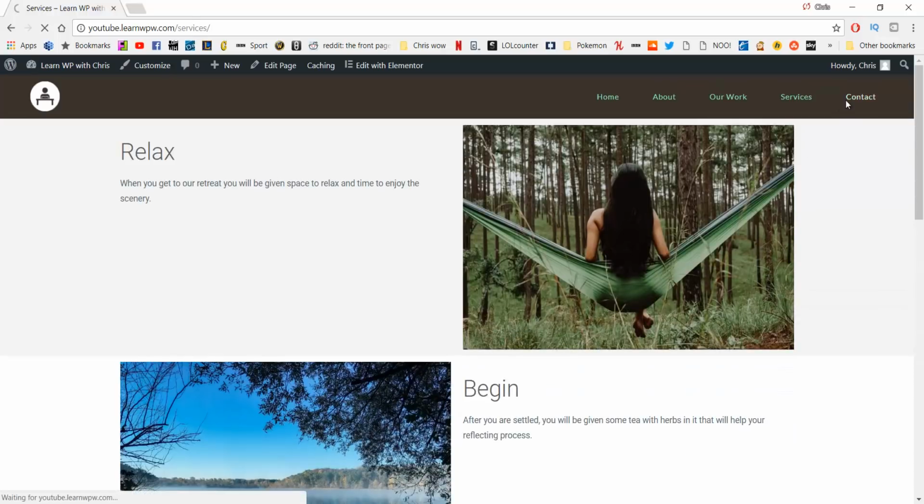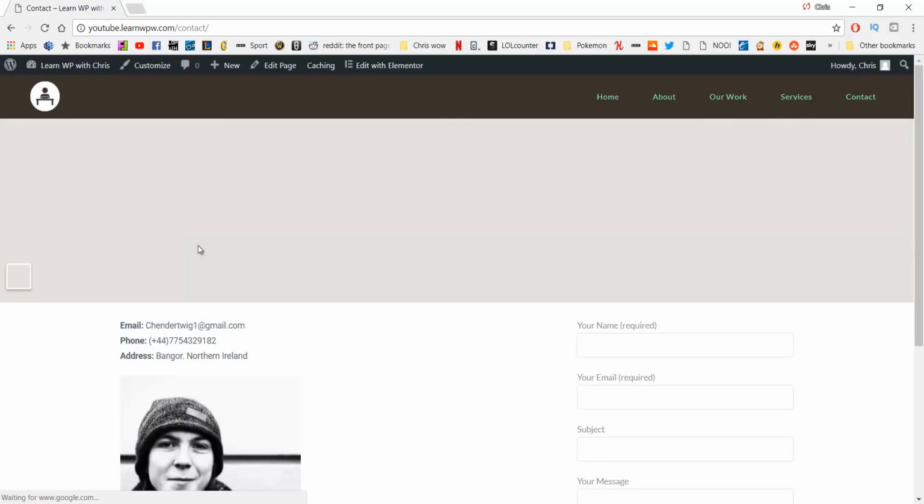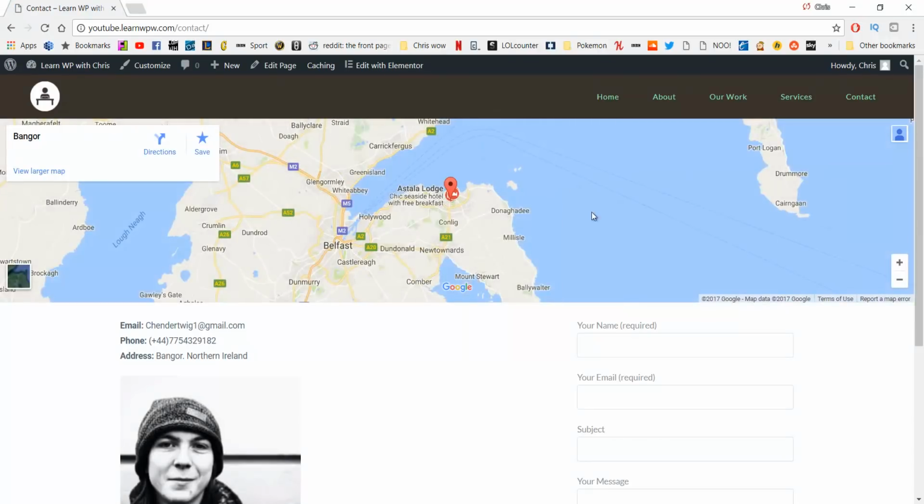And now if we go to the contact page, I'll show you how to create a contact page with a nice Google Maps, a contact form, all your details, a nice image of yourself as well. I can also show you how to create your own logo, and it can be either a simple logo like mine with a little icon, or I'll show you how to get a logo with text, which is no problem at all either.